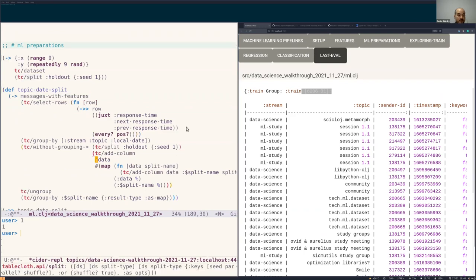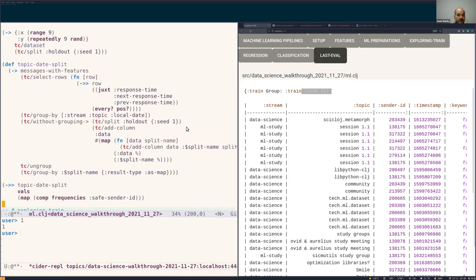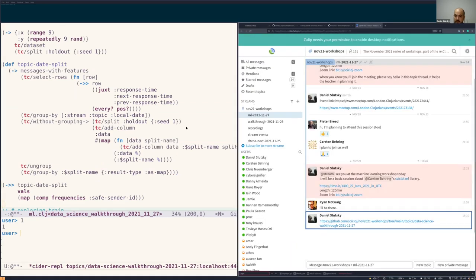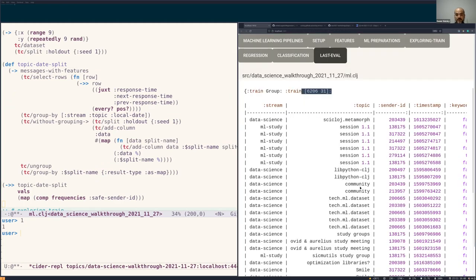Any thoughts about this now? I'm looking for the stream. Yeah, no comments in the stream. So you see, we are not even doing machine learning yet. We are just coping with the data, looking into data mistakes or bugs, and splitting the data. This phase of preparation is part of the life of a machine learning practitioner, and we are just having a little taste of it.